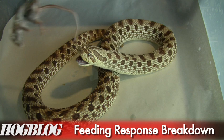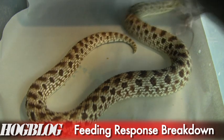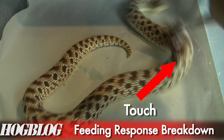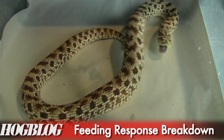To illustrate the feeding response, let's look at this video of a western hognose snake going after a mouse. I'm deliberately teasing the snake and pulling the mouse away to exaggerate the various parts of her feeding response — for educational purposes only. Watch: I touch the side of her face with the mouse and her mouth is already open. Normally that's all it would take — boom, she'd grab it. But I pull it away and she dives forward to chase the mouse and hits the side of the tub.